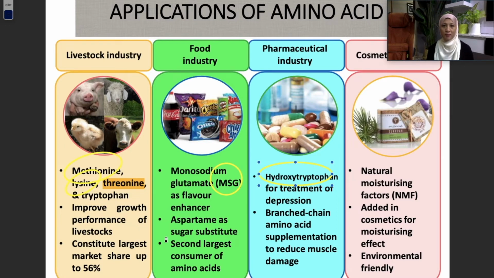Right? The sixth biggest market of amino acid is L-phenylalanine. So this amino acid has been used in man and also in livestock as well, but except ruminants. Okay, and the major application of L-phenylalanine is actually for production of aspartame. You can see here, aspartame. Alright, so what is aspartame? Aspartame has been used as a sugar substitute. It's actually 200 times as sweet as sucrose, right? And it is also known as a low-calorie sweetener in diet drinks or in food. And for L-phenylalanine, more than 18,000 tons have been produced annually. Another application is in cosmetics, for instance, as natural moisturizing factors to add a moisturizing effect to the skin.